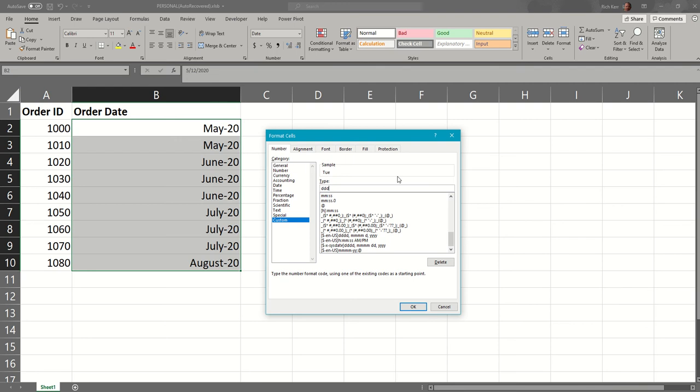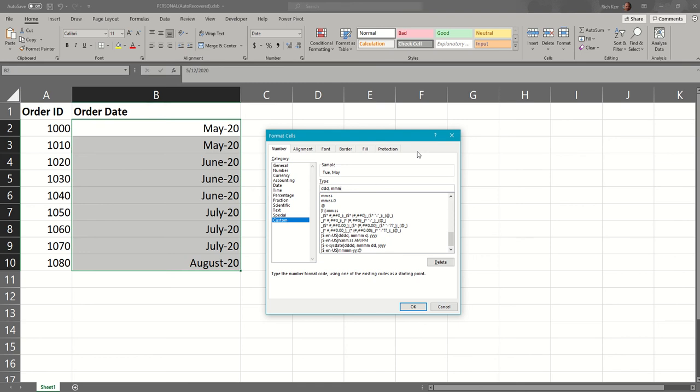I'm going to say for this scenario, I want a comma, and then I want the fully spelled out month name. So with Excel's date formatting, that would be using the letter M. So a single M gives me 5 for May, right? That's a May date. Two M's gives me 05. Three M's gives me the three-letter abbreviation, and obviously for May, it's just May.